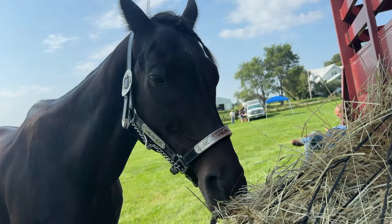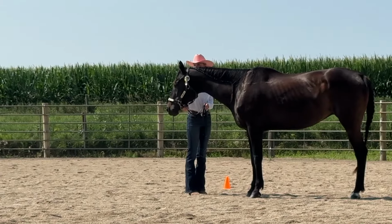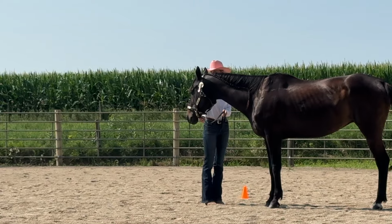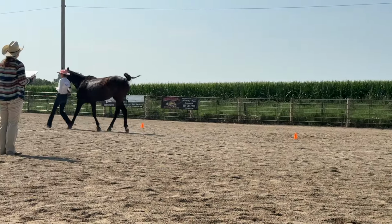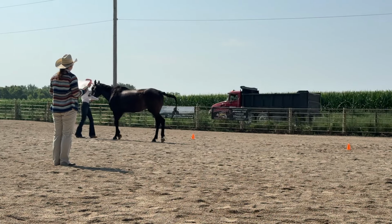But then it was time to get ready for our next class, which was the showmanship class. This is another class where you lead the horse and you take them through a course that you have memorized. And you're judged based off of how well you and your horse complete that course together. So I think she did pretty good on this one, but she needed to back up a lot, all the way from the cone we're at to the next one back.